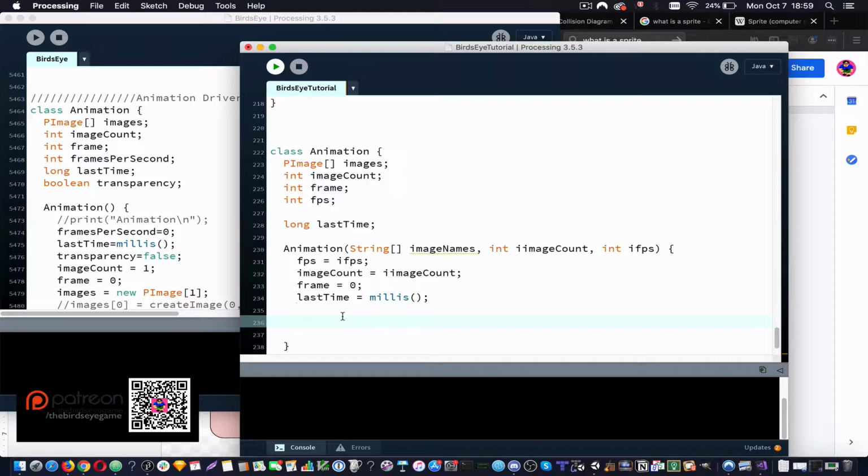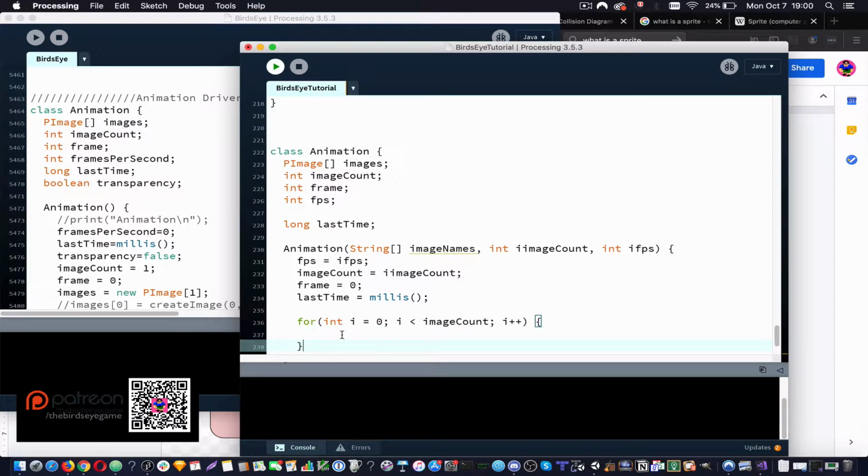So now what we need to do is load the images. So we'll go for I equals 0, I is less than the image count, and then I plus plus.